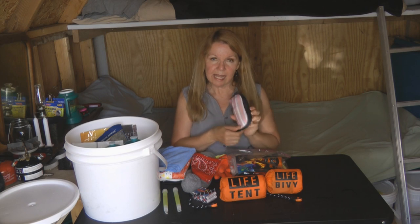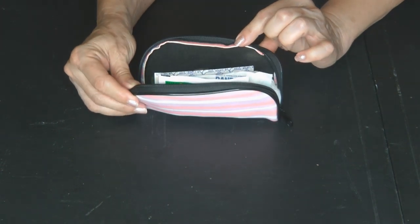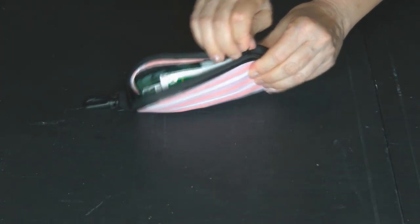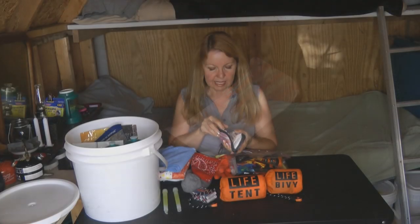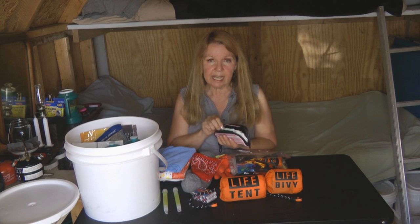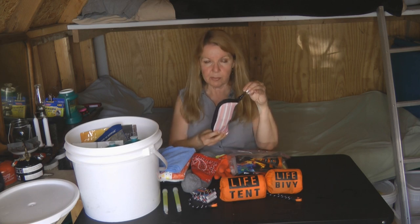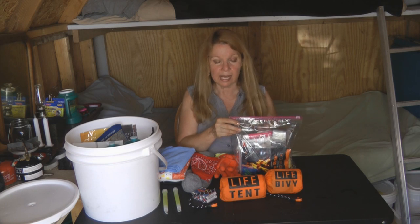I have a first aid kit - I got a little glasses case at the dollar tree and filled it up with first aid gear myself. One benefit of filling your own kit is you know exactly what's in there. It has band-aids, gauze, alcohol prep pads, cotton rounds, antibiotic cream, hand sanitizer, and since nobody knows what time of year it'll be, I included mosquito repellent wipes. These little cases even have a clip so you can attach them to a belt loop or zipper pull.